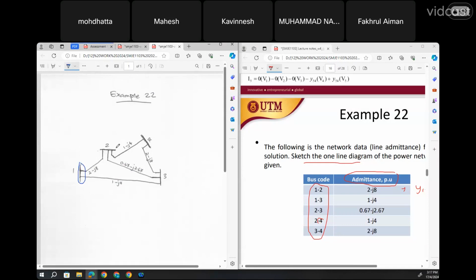So I need to have 4. And where to put the terminal is up to you. You can also put terminal 4 over here. But remember that if you put it over here, terminal 4 is also connected to terminal 2, then you have a cross line like this. So it's not nice to have a cross line like this. It should be clear and easy for us to understand the connection. If there is a cross line over here, you might wonder, is the crossed line connected or not? So it's difficult.